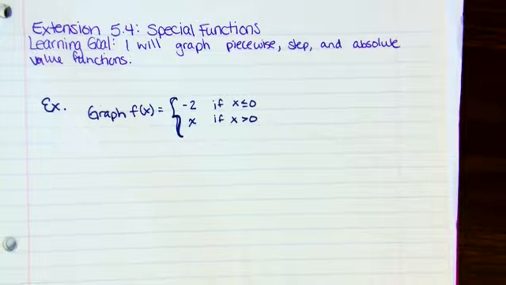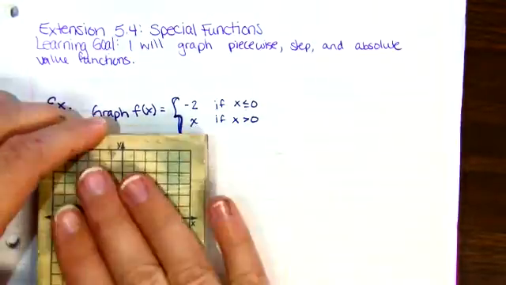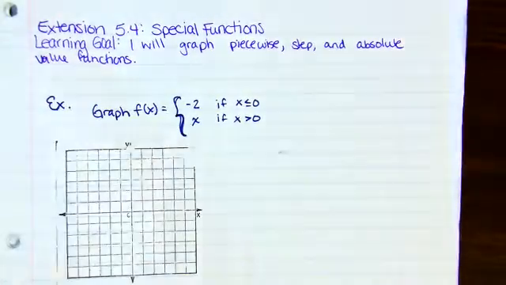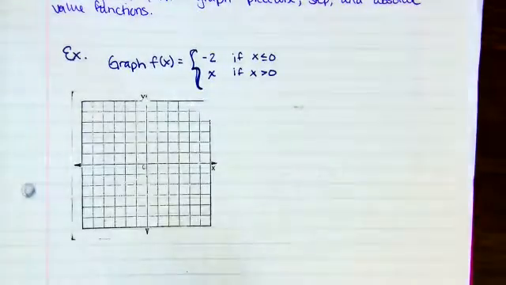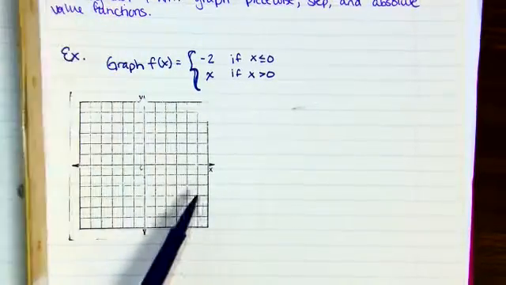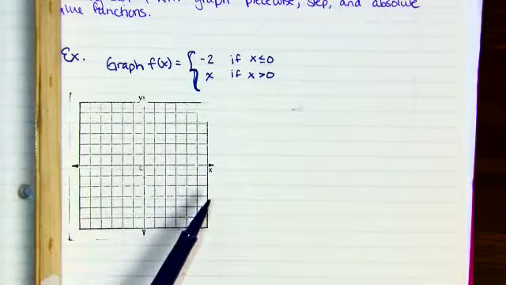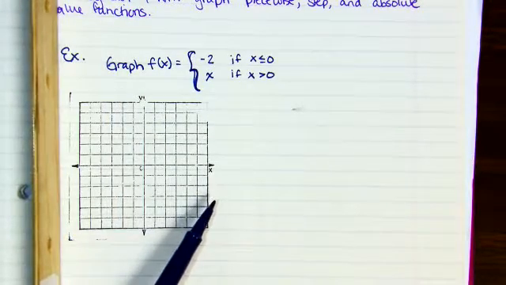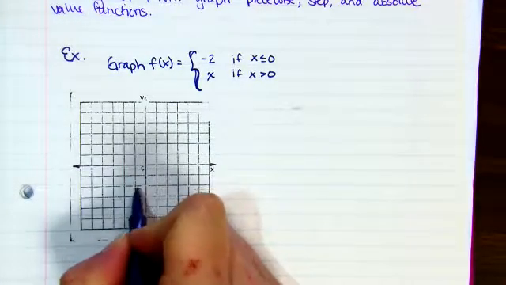And really we just need to treat each of those like two separate functions, but they only apply in these certain cases. So let's put down my axis. And the first part of my graph is when x is less than or equal to 0. So if I look at my xy plane right here, we're talking about when x is on this side of the plane. So anytime x is over here, my graph is going to be f of x equals -2, which is just a horizontal line that goes through -2.